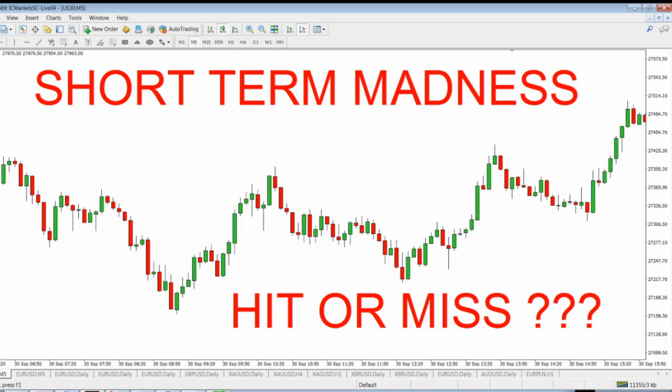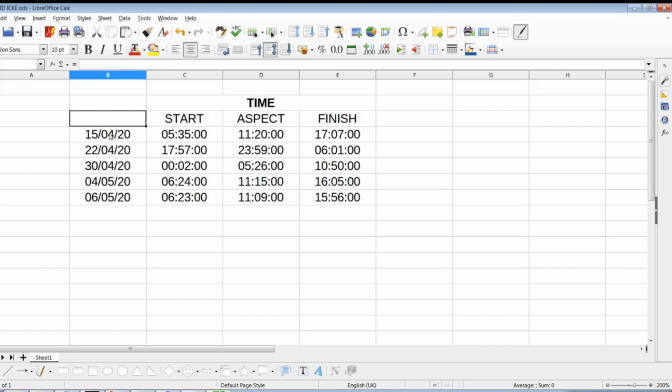And the table looks like this. So here we go. 1, 2, 3, 4, 5 dates and start of the aspect, the exact time when it happened, up to the angular minute, and the end of the aspect, the last moment when it finished. I think it was a 3-degree orb.